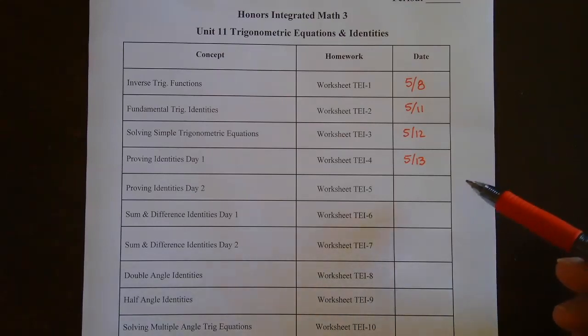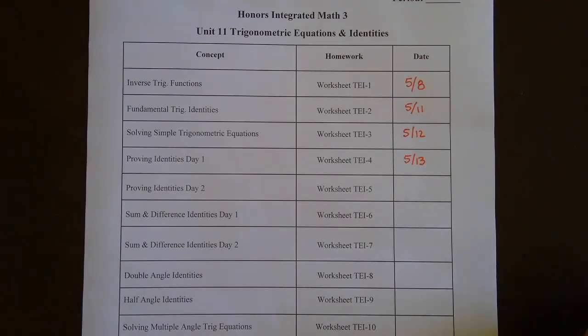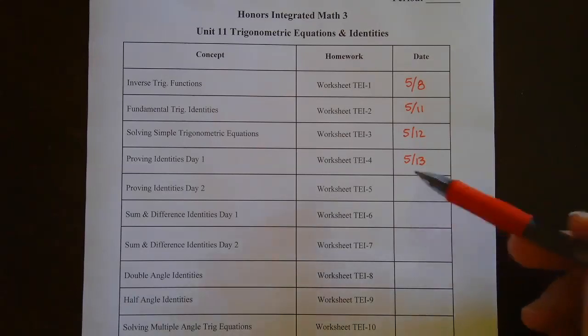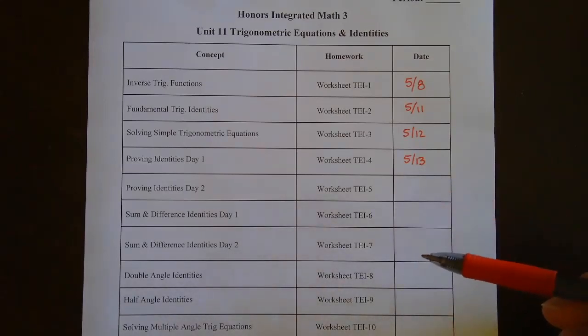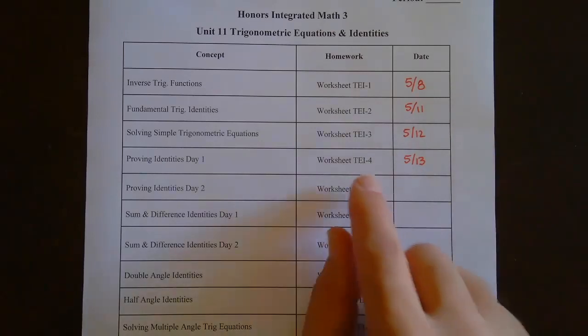Those of you who are taking calculus, you need this. If you're not going to take calculus, to be honest with you, you don't need this. It's not like you can't live without it. Yes, you can. But you do need this if you're going to take calculus, because there are a lot of trig identities that we swap out to make things easier. If we don't know them, you're not going to make things easier for yourself. You're just going to sit there and stare at a problem. So just do worksheet TEI 4.